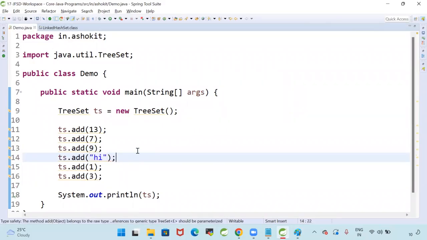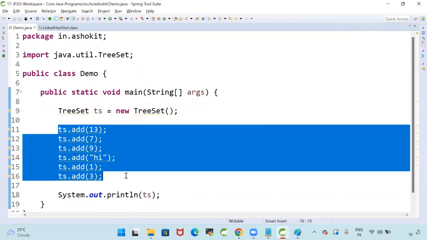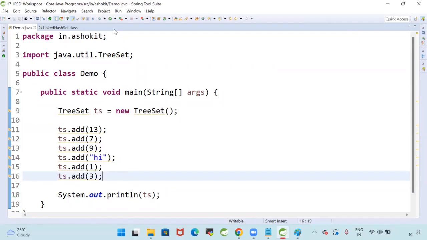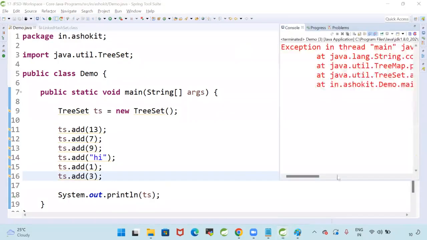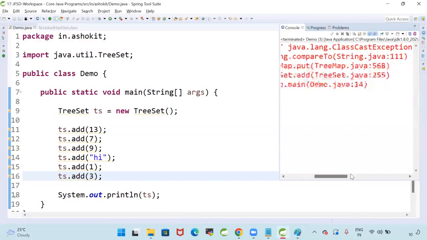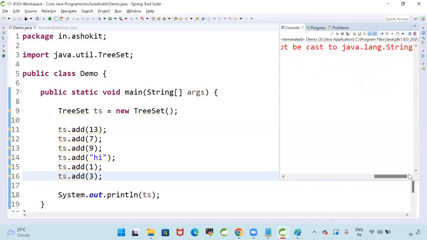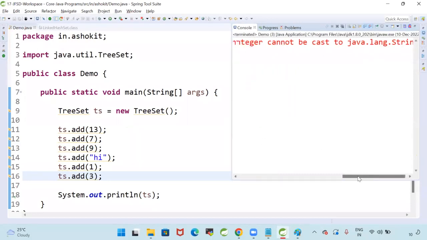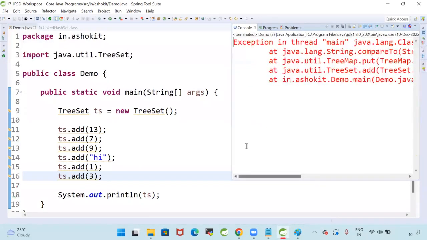I'm trying to add homogeneous data and heterogeneous data. Verify this. Is it accepting the heterogeneous data or not? It is not accepting the heterogeneous data. Why is it not accepting the heterogeneous data?